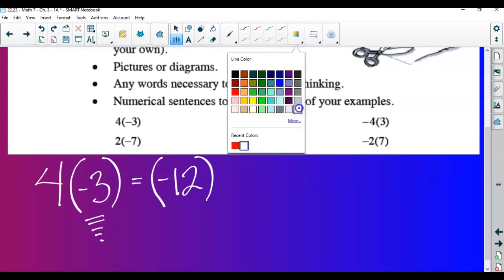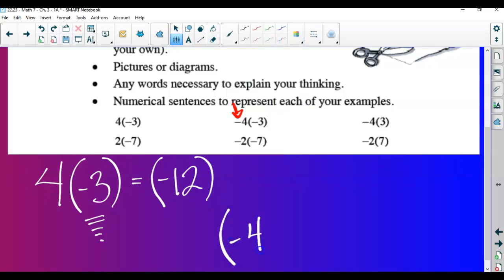Guys, this is why I keep saying be careful when you say 2 negatives. This is 2 negatives, but it's a negative times a negative, which turns into a positive. In addition, they stay negative, right? Negative 4 plus negative 3 would make a bigger bad guy. In multiplication, the rules change. A negative times a negative is the opposite of a negative. What's the opposite of a negative? A positive.